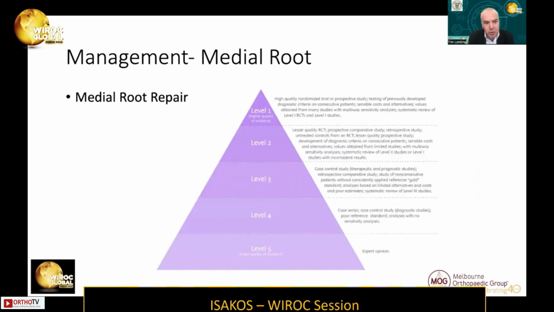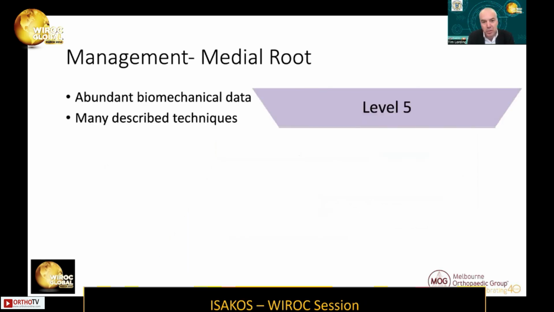So what does the evidence show us for medial meniscus root repair? Well, if we just consider quickly the hierarchy of evidence, with medial meniscus root repair there's quite a lot of abundant biomechanical data, but by far the most common published article on medial meniscus root repair is a description of a technique, either a root repair technique or an analysis of part of the technique.